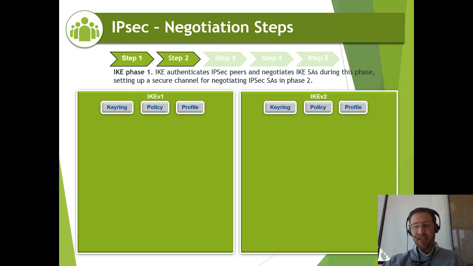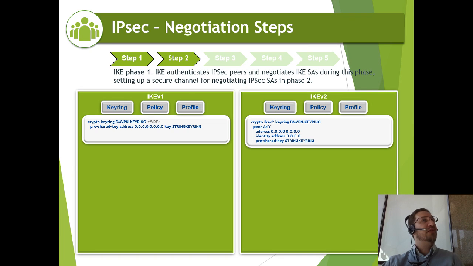Here we can see the command lines to create the keyring, which is the key used in the MM5 packet that we saw on the last slide. So let's click here, and here we have the script line configuration for IKE version 1 and IKE version 2. You can see the FVRF that can be used if your scenario makes use of front VRF.